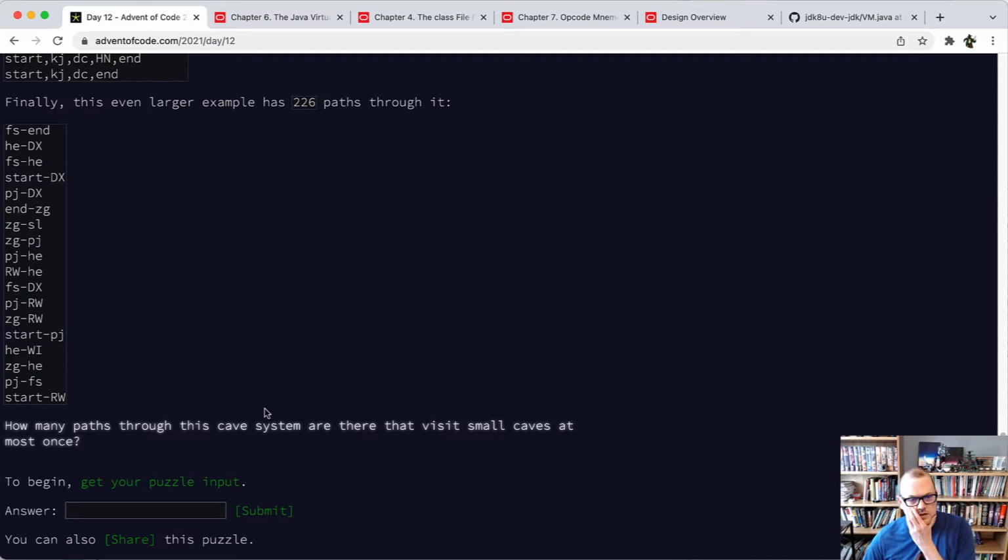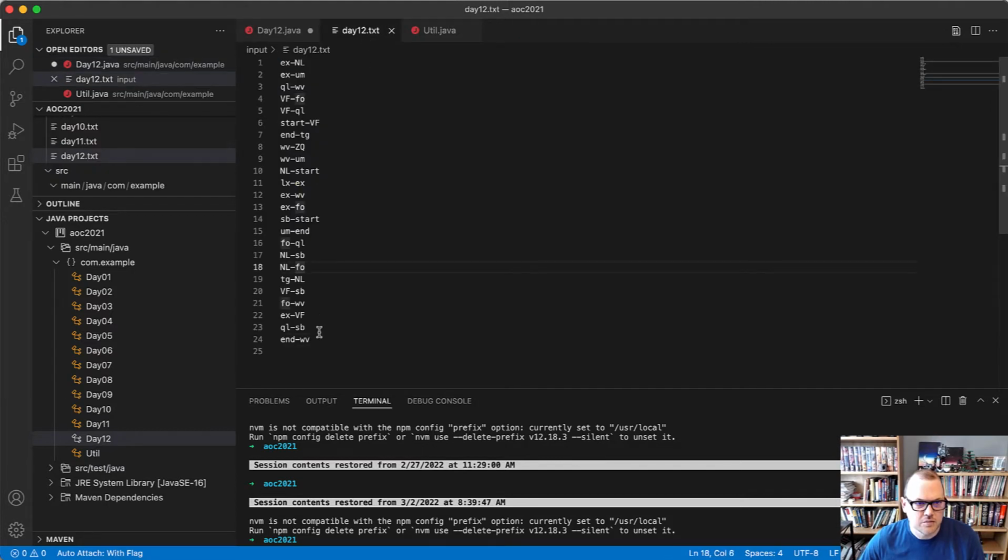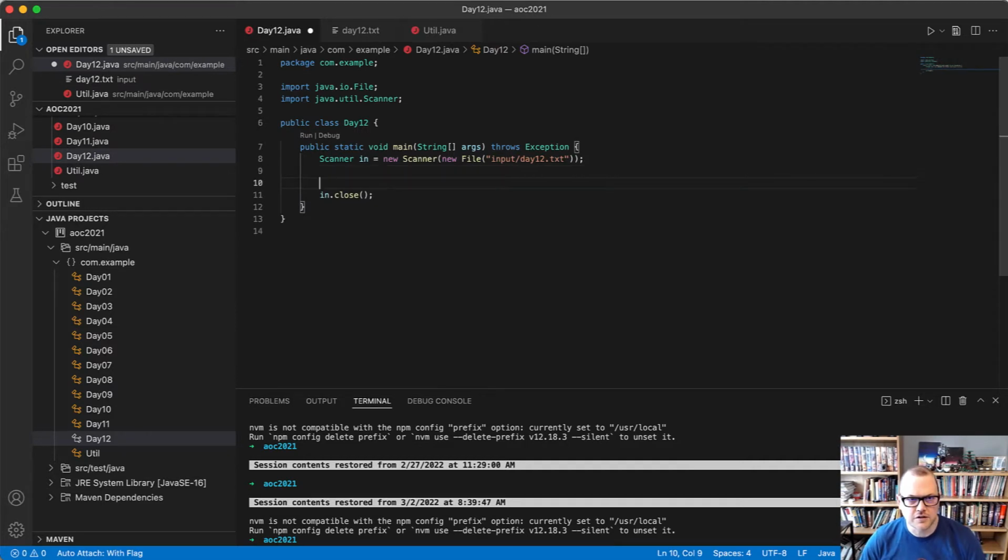So can we just do a normal depth first search, but modify our cycle checking for large caves so that we can go in large caves twice? We could get into an infinite loop if there's a large cave next to a large cave, right? Because we could just go back and forth between them forever. There aren't any large caves connected to each other here. I don't think there were in my input either. So I think we're okay. My input doesn't look like it has two large caves in a row. Okay, so let's try it with a depth first search.